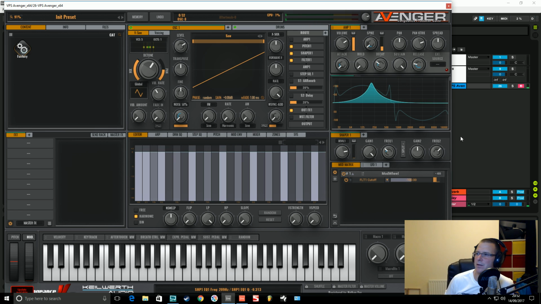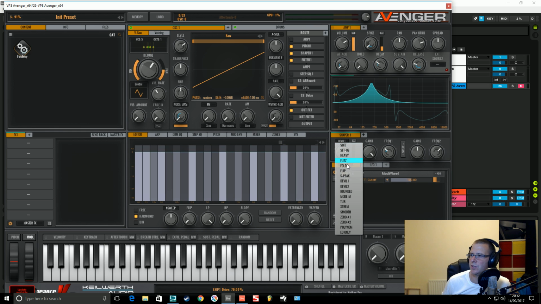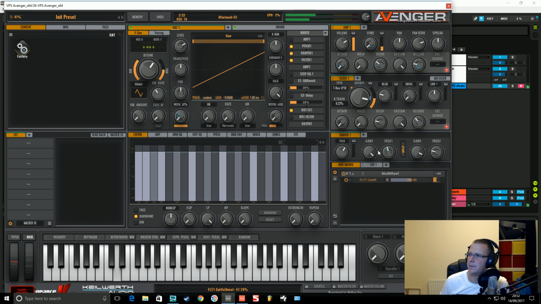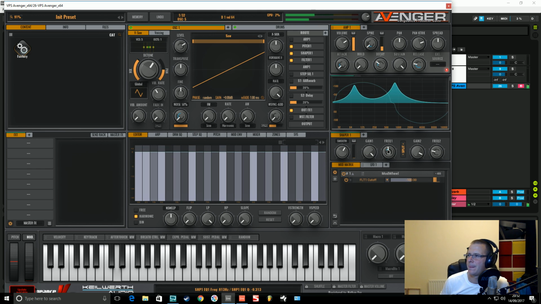You have control over a resonant peak. This changes depending on which sort of shaper you choose. You can choose 2 separate peaks, the individual gains of each one. Let's open the filter up. So we've got signfold on there. Let's try a smooth one. You can have negative peaks. It's almost like a 2-band EQ, but with some real serious gain boosting.